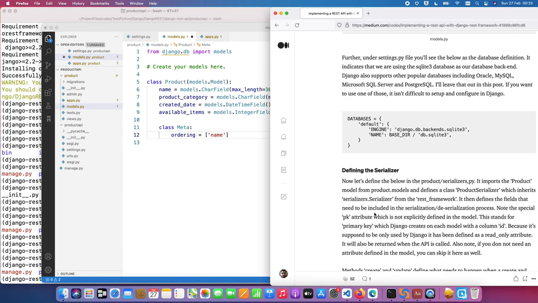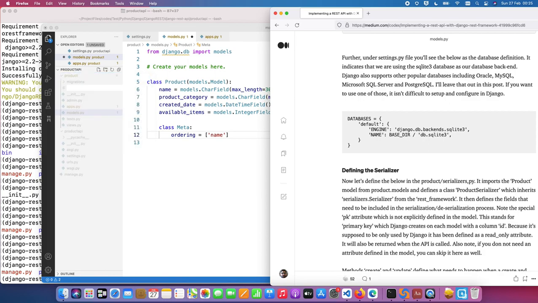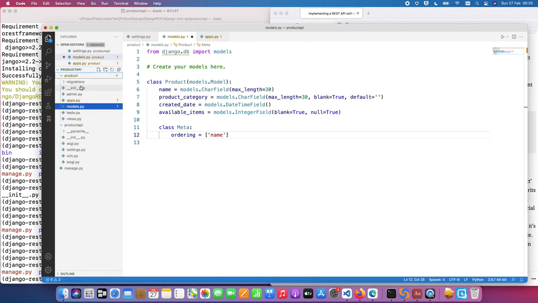So we need to have a serializers.py file inside our product application. Let me create that file. It's not available by default, but you can create it. New file, serializers.py.